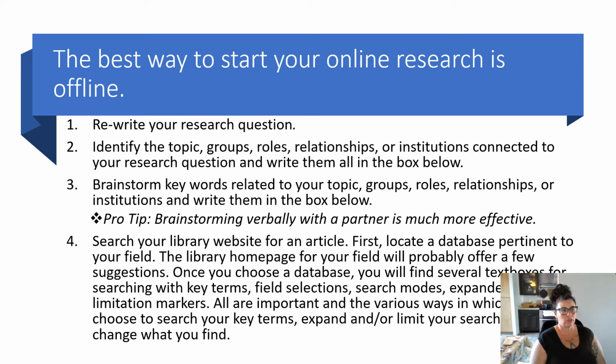For example, if you're interested in gender in the workplace, what are some actual terms besides the word gender that would work? We have gender, men, women, sex, that type of thing. So you want to keep going down the list. The best thing that you can do is to get somebody in your household or somebody in the class to brainstorm with you, because you're going to come up with a lot more terms that you can use if you have somebody to actually speak with.